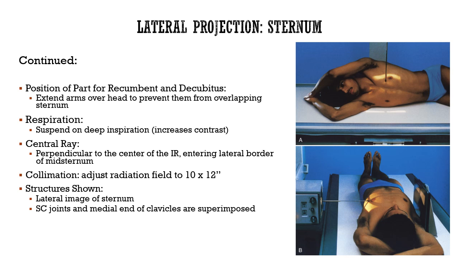We're going to position the part for the recumbent and decubitus a little bit differently. Here's the patient with the recumbent position, and here's the decubitus at the bottom. So the patient in both cases should extend their arms over their head to prevent them from overlapping the sternum. And for all cases, we're going to suspend on deep inspiration. We want to increase contrast for all of our projections of the lateral sternum.